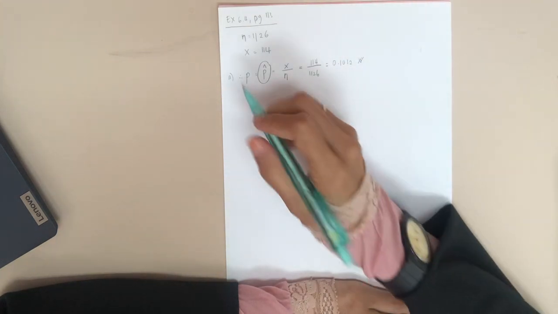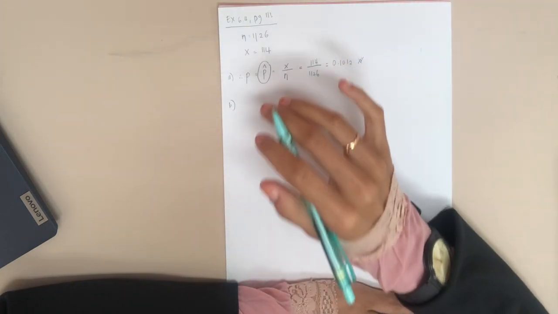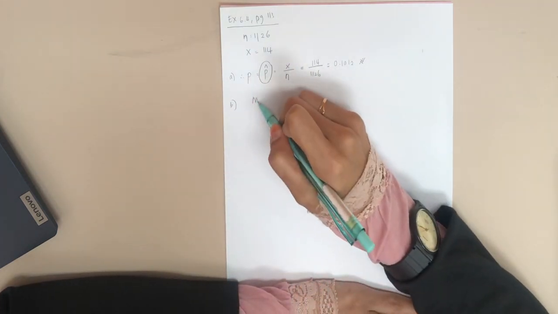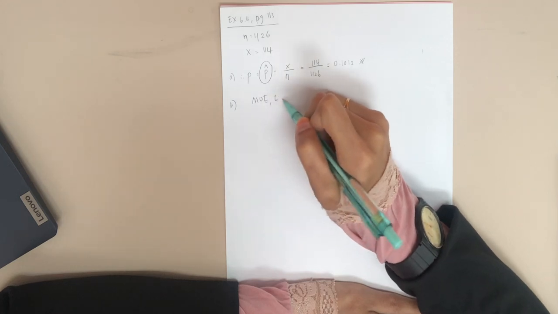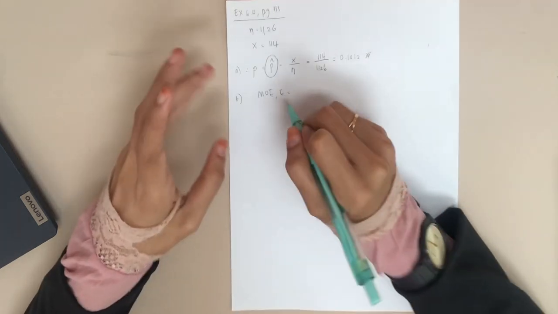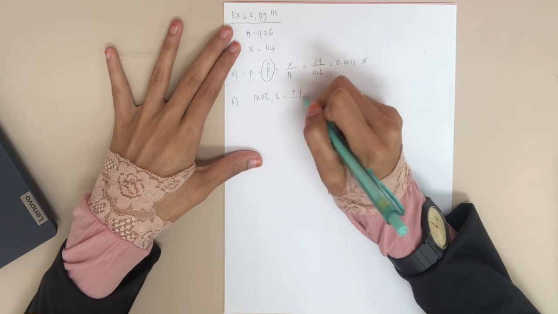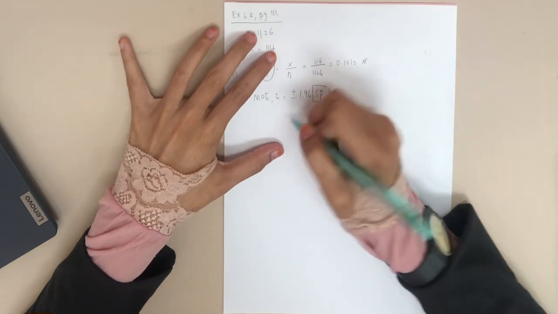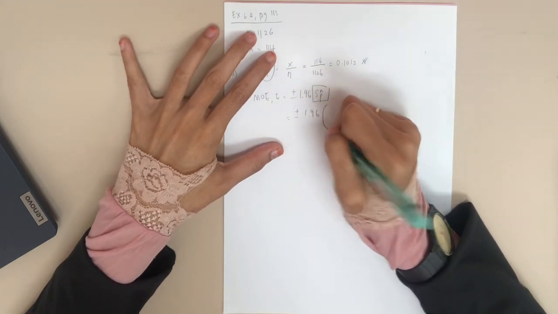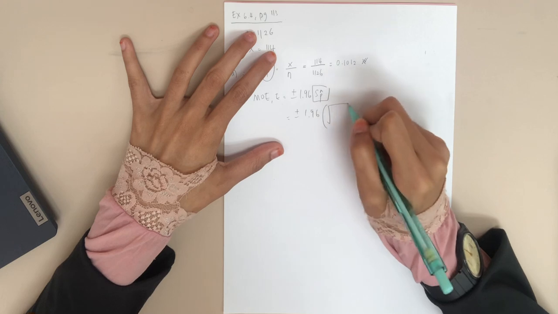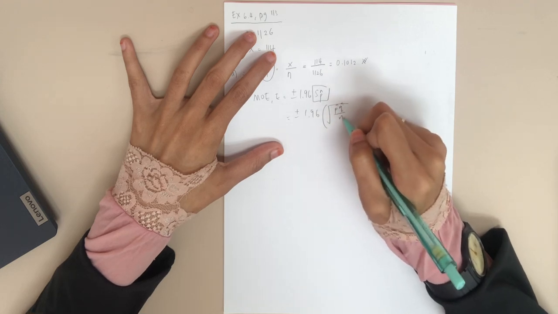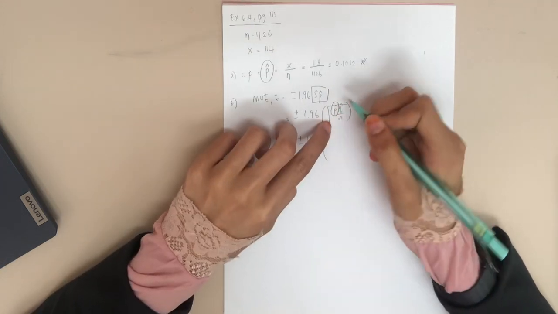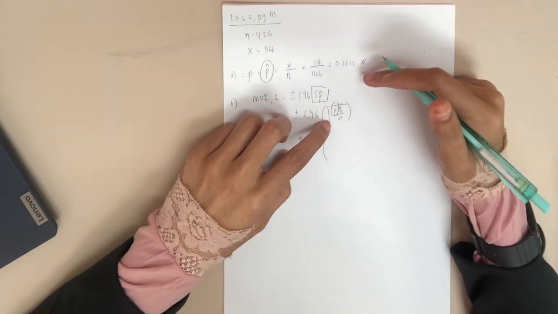Now we go to the second one, sorry, B, not interval. B is find the margin of error. So MOE, it's just similar to the mean, which is plus minus 1.96, but now it will be S P head. What is the S P head? S P head is equal to the square root of P head Q head over N, plus minus 1.96. What is your P head? Your P head just now is 0.1012.